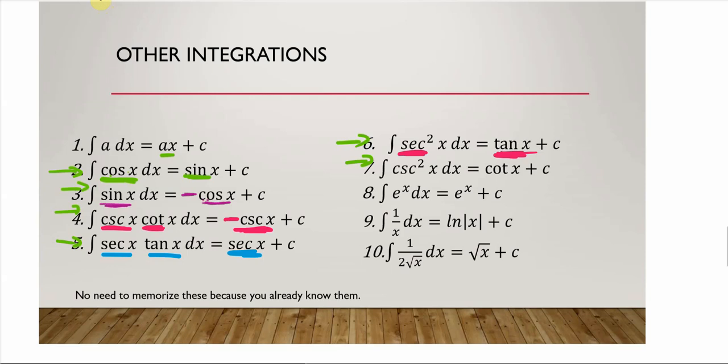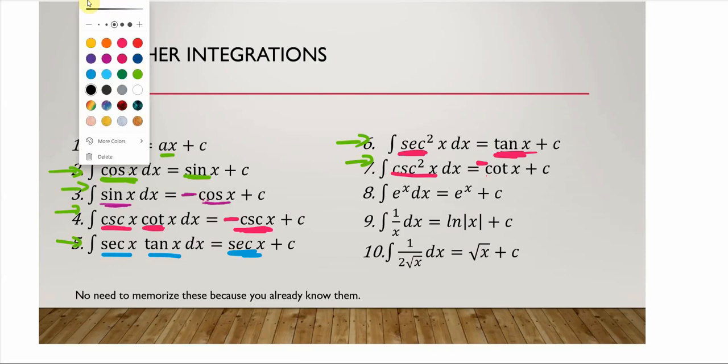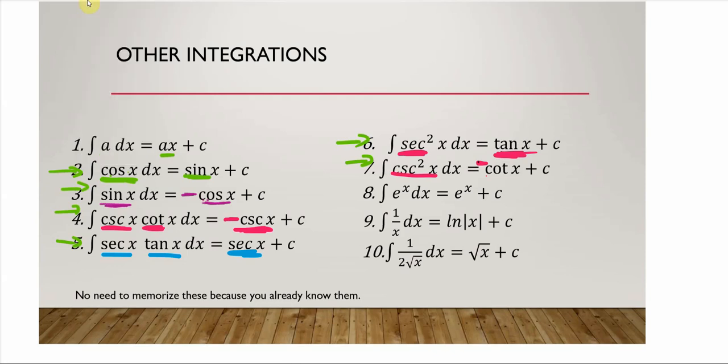So now, one more trig, and you're going to say, well, the derivative of what is cotangent? And I think I made a mistake on this one. I'm looking at it. The derivative of what is cosecant squared? It's going to be cotangent, but the derivative of c is negative. There's no negative, so I'm lacking the negative right there. So I'm going to insert my negative right here. So it's going to be negative cotangent x plus c. So I have a little mistake on my PowerPoint.